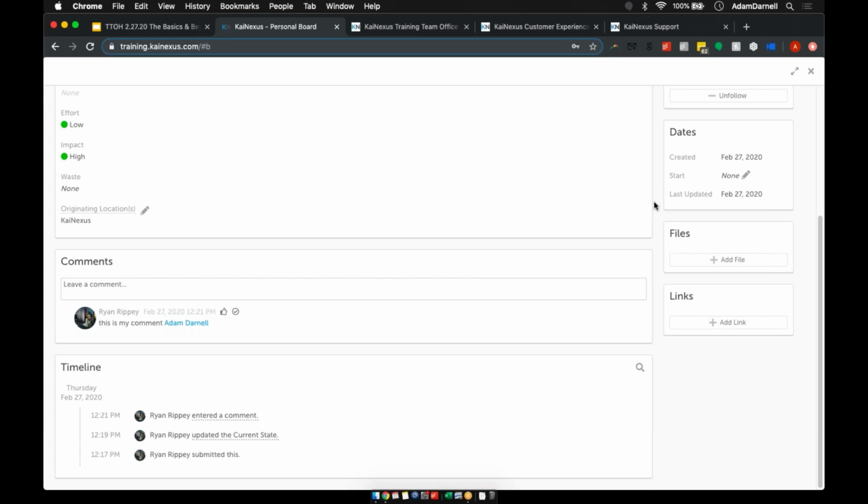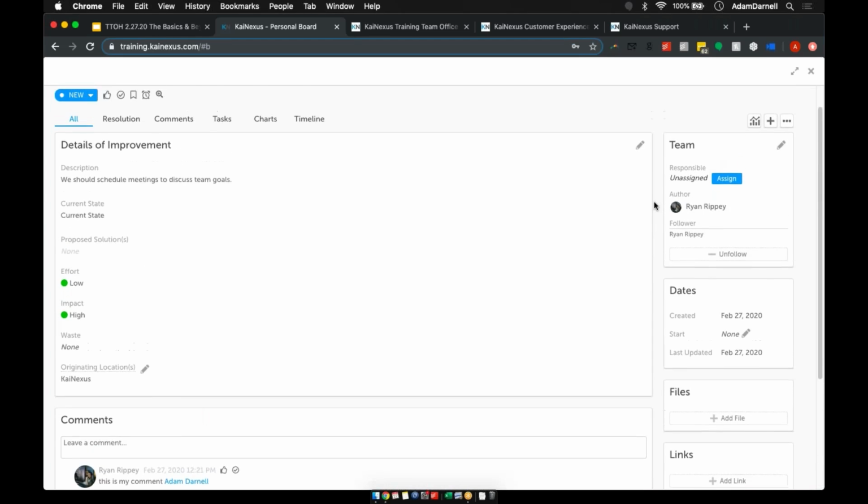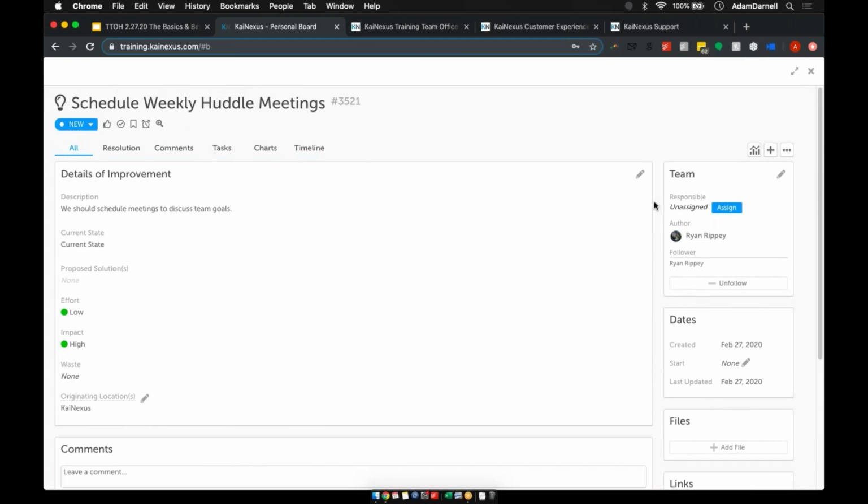Then we get into our dates and team. So dates, pretty self-explanatory. Every item is going to have a number of system dates that relates to it. You'll have when the item was created, when it may have been assigned, the start and due date for the item. Once it's completed, that'll show up there as well. Number of other options in terms of dates and how you're working through items. You always have the last updated date. So just a way to capture all of that information there on the dates panel.